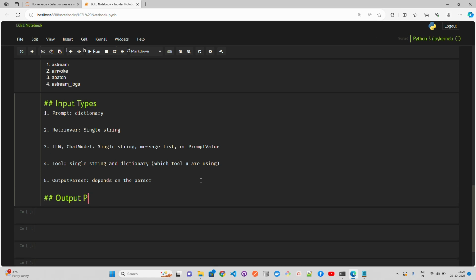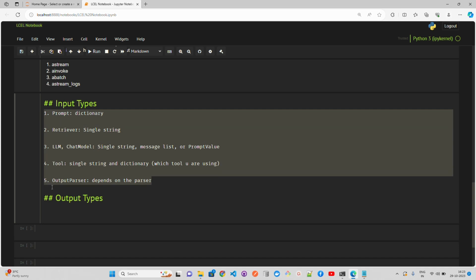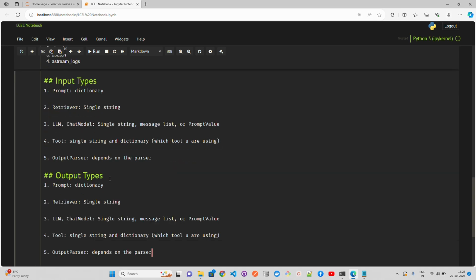Oh, not output parser, output types. I'll just copy this thing here. And in this, I'm just going to paste, and the first prompt is your string. Output becomes now an output. You don't have a prompt, by the way, sorry. You have an LLM that is going to be a string, and then you do have a retriever, so that will be a list of documents now, that what you fed it to a large language model when large language model generates with the source document and all. Right, now you have a chat model.